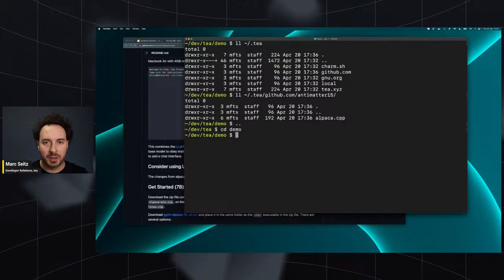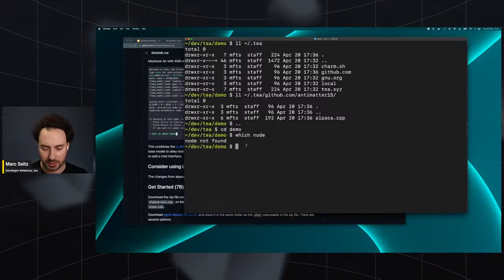Next up, let's say I want to, as you've seen, I don't have Node installed. I can just type which node, and no node is installed. Node 20 came out, I think, yesterday or the day before. So that's cool. T packages new versions automatically. We've built a workflow where, whenever there's a new version release, we automatically package it and deploy it to our network, so that if you want to install the latest version of Node, you can easily do that.